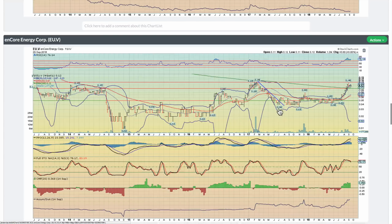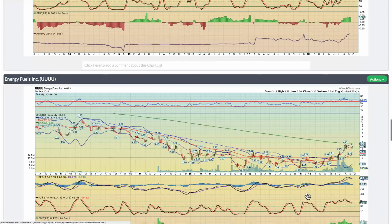Encore Energy, one that we were pointing out, this base at 4 cents for a long time. A base with positive divergence is what you like to see. And we finally broke out. We consolidated here. We couldn't break below that 200 week moving average, and now it looks like it's primed to break above that 14.5 zone. When it does, and that could take a couple weeks. Remember, these are weekly time frames. Look at the accumulation. This can really go much higher.